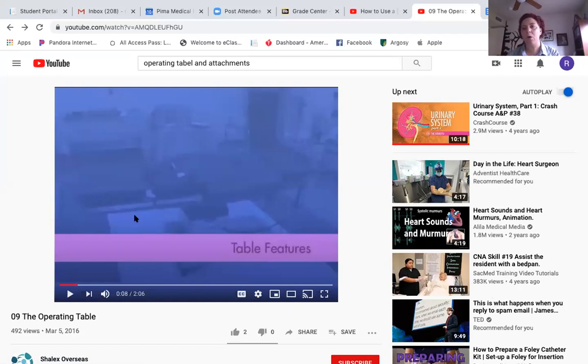It has a remote, and so I'll show you guys how to use the remote, what the buttons mean, and typically, if we need the bed adjusted intraoperatively, that remote is typically up by the head, so anesthesia can just adjust it for us a lot of times. Okay, let's take a look at that.